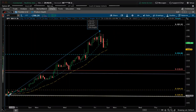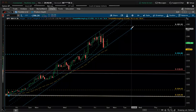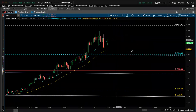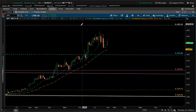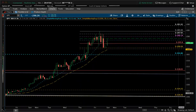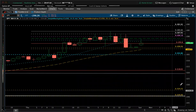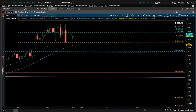We're going to have a fun week, just like we did last week. Nothing needs to be overthought. As long as you have your levels in place, and your level gets violated, you get out of the position. If price goes against your position, you've got to get out. You want price to work for you. Everything's still intact. Sometimes I'm just amazed at how my levels line up. Everything is right to the T.